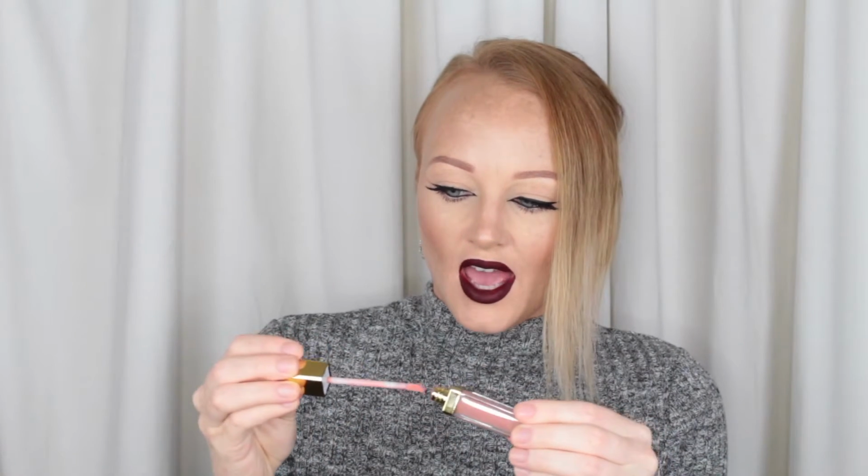I made a purchase and I think it comes to like $150, so I got a free lip gloss. This is in the shade Nude. I haven't actually tried this, but it's super cute. It's got like a mirror and it lights up and stuff. I'm just going to show you guys a swatch on the back of my hand. So it's obviously just a nude lip gloss.